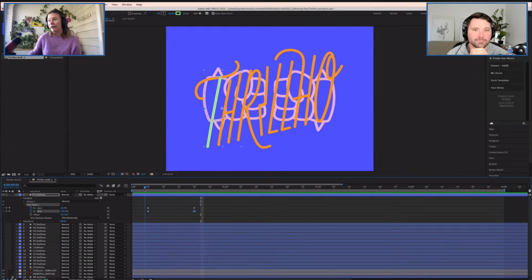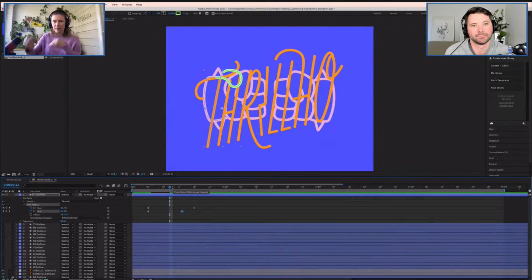So it's already a little bit interesting with that bit of movement. There's a bit of overlap happening here, which I don't necessarily want. I can just tinker with the positioning of these start and end points to make sure I'm not getting lines crossing over each other. There will be quite a lot going on once we apply this effect to all the other letters, so keeping it clean where we can is going to help. Rather than coming back and cleaning up, it's going to be hard to notice things because it's going to be a hot mess for a while.